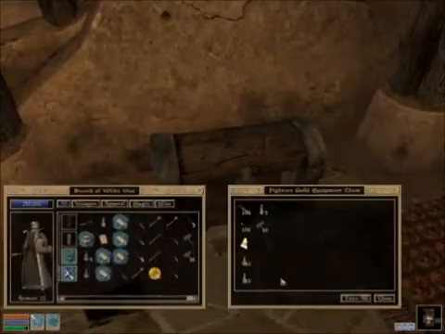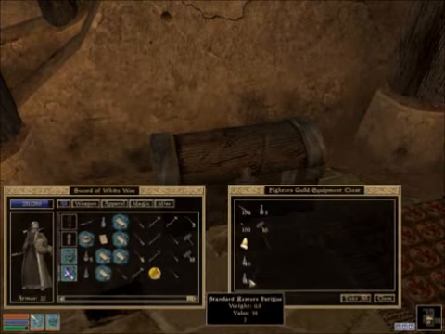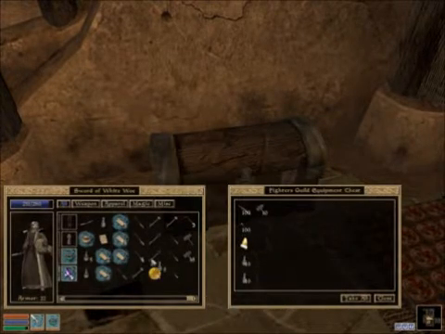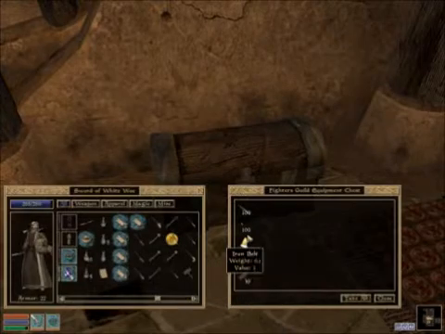Once you join, you can take equipment out of this chest here, including a bunch of repair hammers and some restore health potions. Very handy. We're going to leave those hammers in there because we're already carrying a bunch and they tend to be pretty heavy.